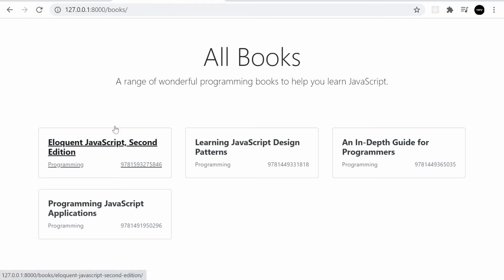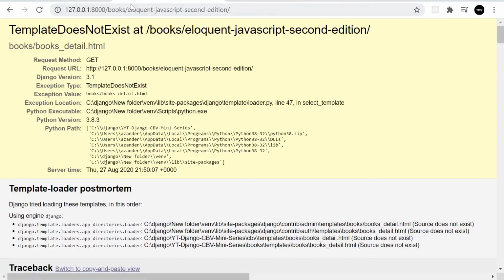If I click here, you can see at the bottom left what the actual URL is, and it's using the slug of the book to generate this URL. So when I click on it, it's going to pass the slug across to my view and then utilize that to actually find the individual post.